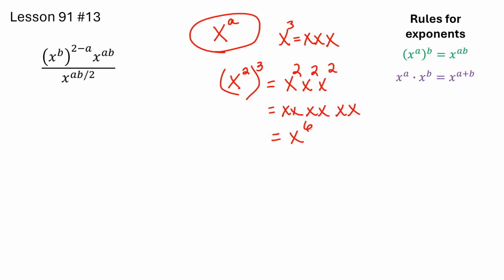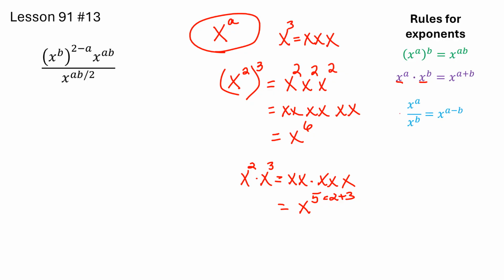All these rules make sense. All right, the next rule is x to the a times x to the b is equal to x to the a plus b. And we would say that means if you have like bases, meaning the bases are the same, the x's, and you're multiplying those, you can add the exponents. And that also makes sense, because if you have x squared times x cubed, that is equal to xx times xxx, which is x to the fifth, and that is 2 plus 3. So you can add the exponents when you multiply like bases.